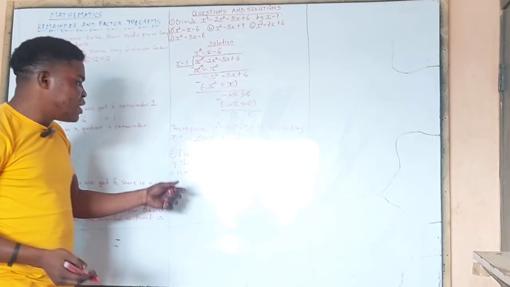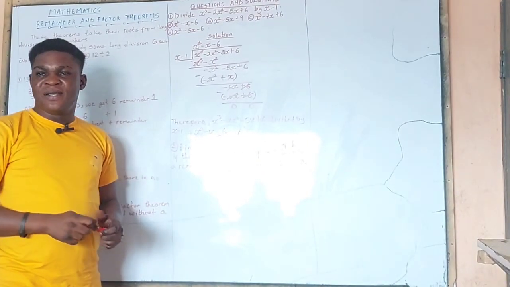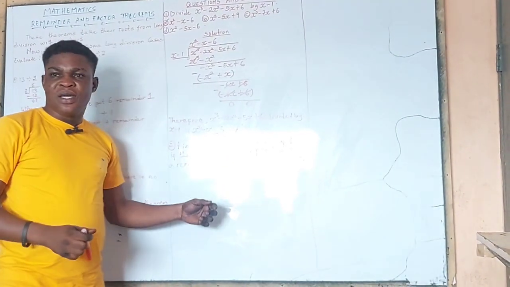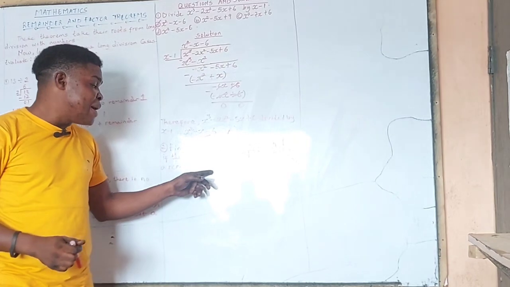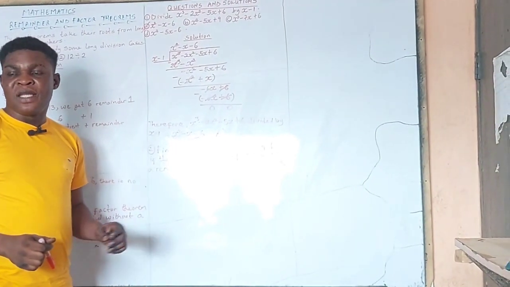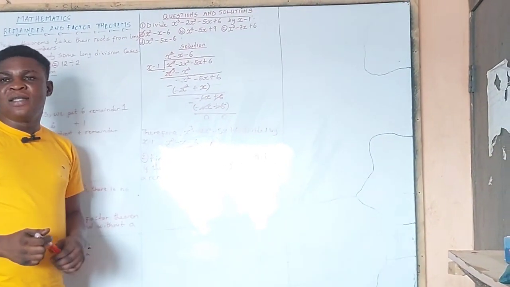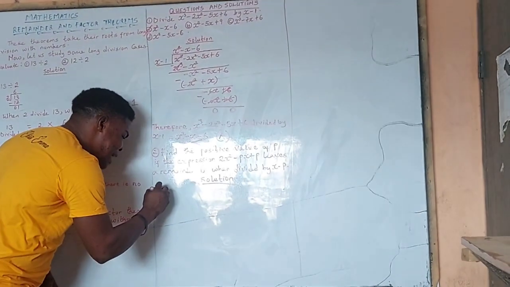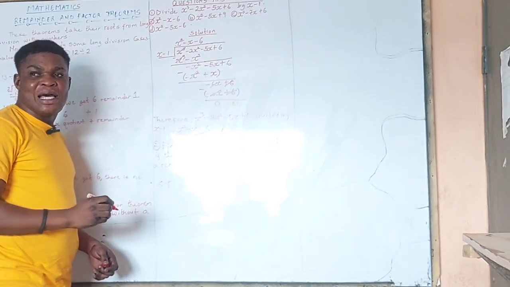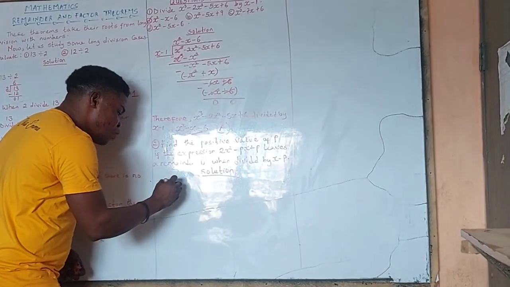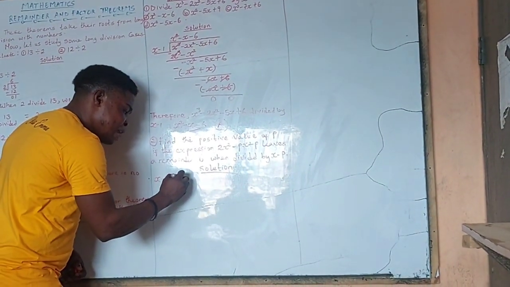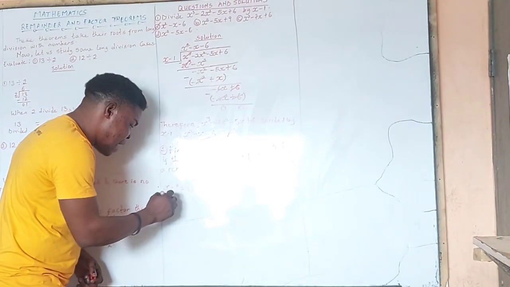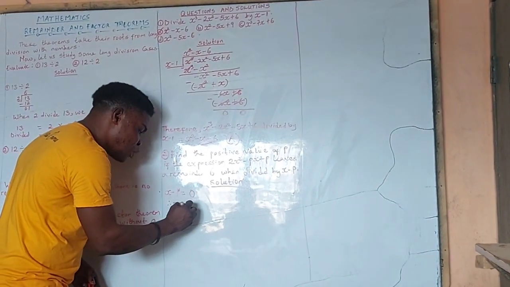Now, they said they have divided this polynomial by x minus p. At the end of the day, after dividing it, they have a remainder of 6. The remainder is 6. Definitely, since the divisor is given as x minus p, do you understand that? I can say x minus p will give us 0. Now, to make x the subject of the formula here, I'll just say therefore x equals plus p.